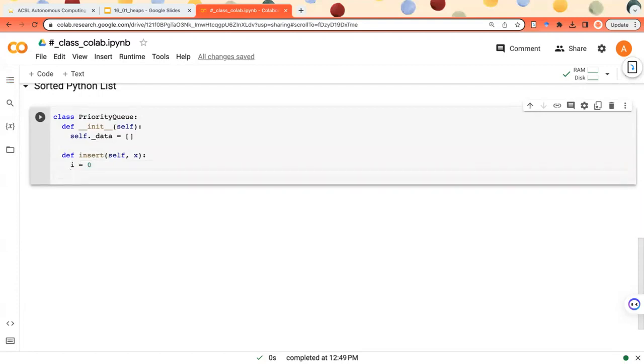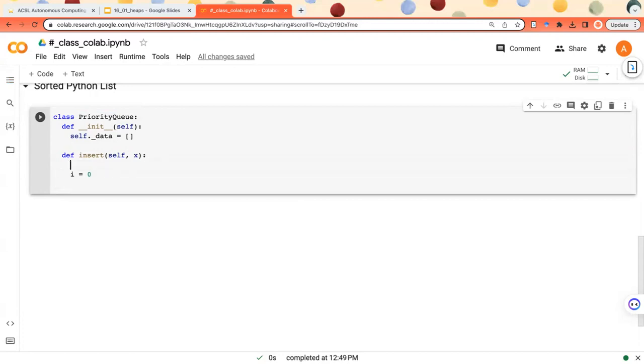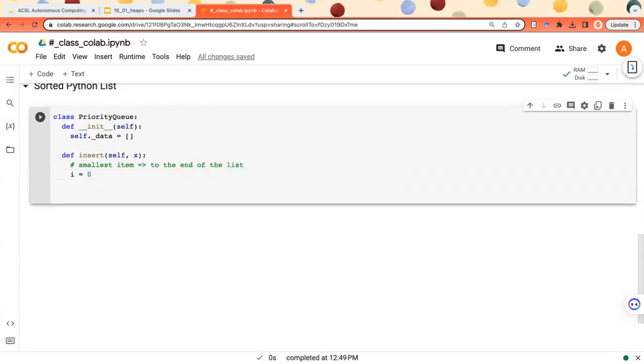So what we are going to do is we are going to attach the smallest value at the end of the list. So we search through the items inside this data list.